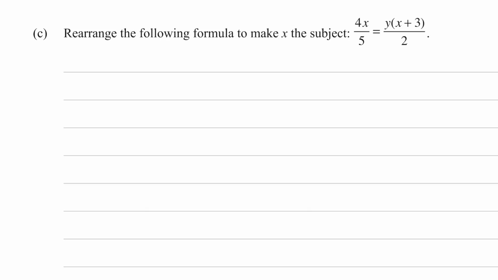Rearranging a formula. We can do this. So we have a formula. Great. Two fractions equal to each other. For this one, we're rearranging for x, right? Making x the subject. What that means is at the end, we'll have x equals some function of y. It could be like 4y plus 3 over y or something like that.